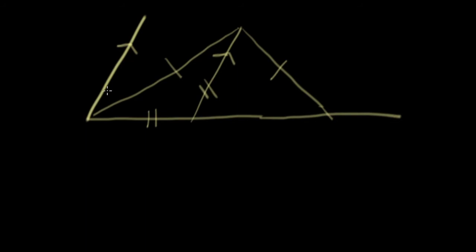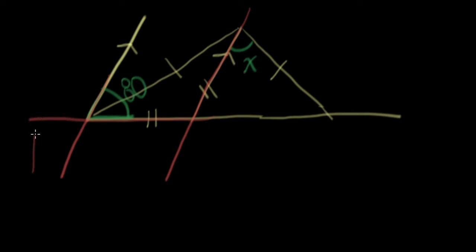I'll say that this entire angle is 80 degrees. So it's both of this all together. This entire thing is 80 degrees. And let's find this, x. Okay. Here we go. Do you see where we can extend lines? So let's extend lines. Let's be good math students. Remember you had that really cool math teacher that told you extending lines was really important. So I'm going to extend lines, and I'm really hoping that you see the transversal. This is the transversal, in case you guys don't see it. So we can start using transversal laws, which is pretty cool.